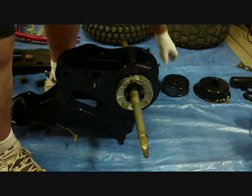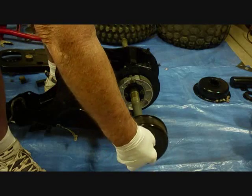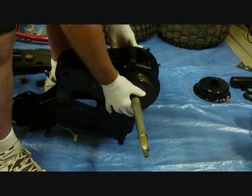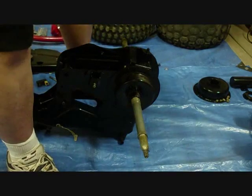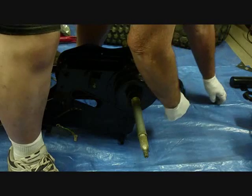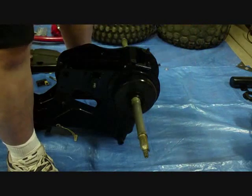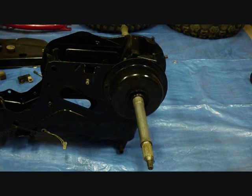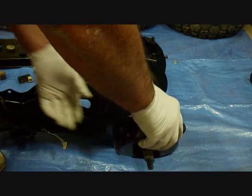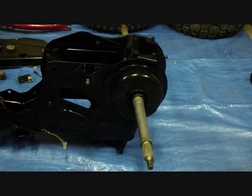Next, the brake drum. Might as well do that while I'm here. That'll go with these splines. Okay, and then the dust cover. There's supposed to be a gasket in here. I'll have to add that onto the list of parts I don't have. I must have destroyed it when I took it off. Well, I'm going to bolt it up now anyway.